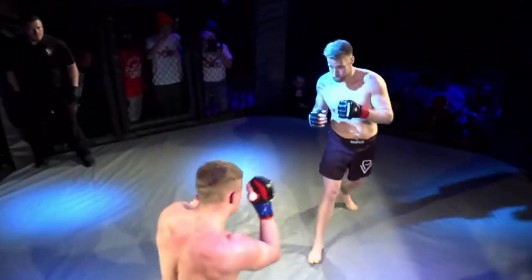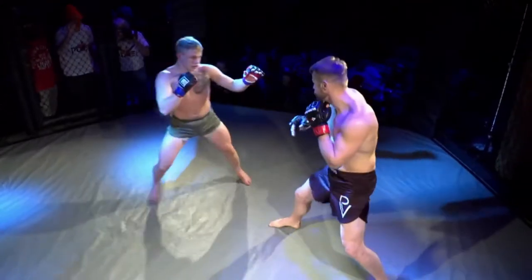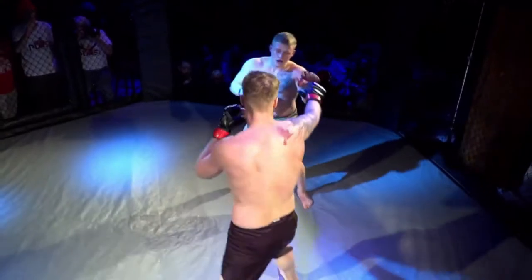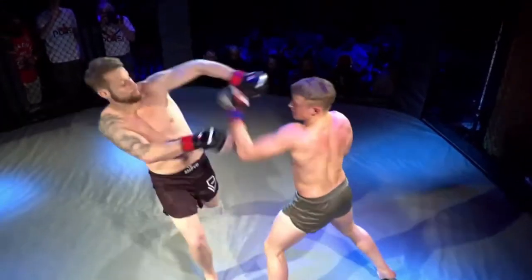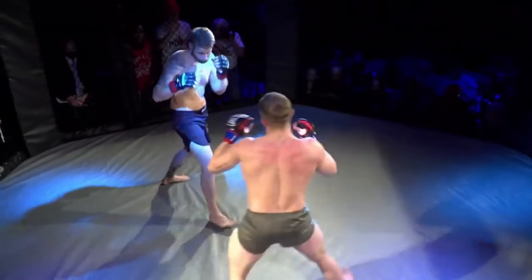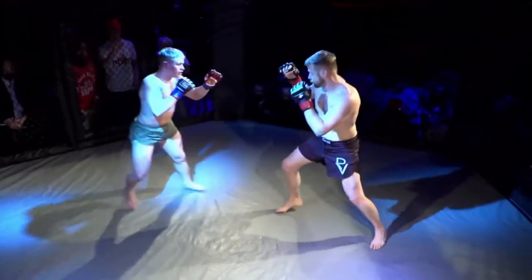Tyler doing a good job of circling away from the power. Yeah, Tyler, he's come a long way in a short period of time. He's only been at this about a year. He made a sport change, and so he's getting there. Beautiful counter by Tyler. Slipped right underneath. So he's doing a great job of taking control.